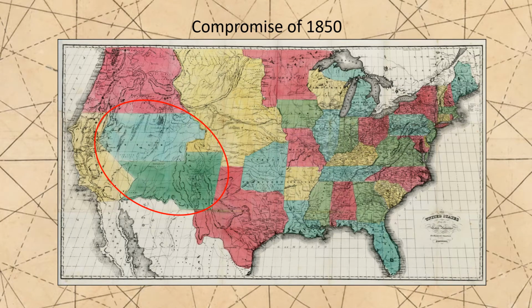The rest of the Mexican cession was divided into two large territories, New Mexico and Utah. One of the main issues of debate which Congress had to deal with in breaking up and organizing the Mexican cession was slavery. In the previous lectures, we have seen how Southerners, in particular, were concerned to keep the number of slave states equal to the number of free states. In 1849, there were 30 U.S. states, half free soil and half slave. This balance, though, was thrown off by the admittance of California as a free state with no offsetting slave state admitted at the same time.